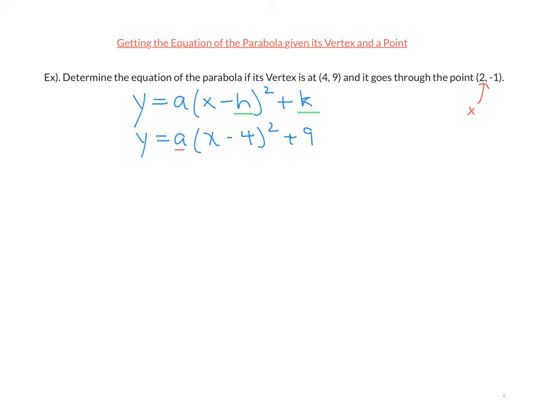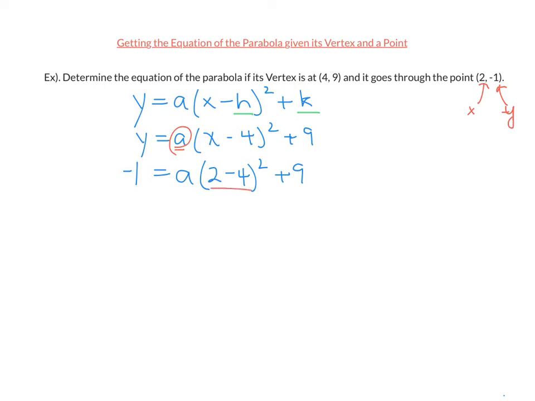We're going to take the x value and replace it with 2, and the y value will get replaced with -1, and then we can solve the equation for this a value here. So where I have y, I need to replace that with -1. I'm going to leave my a. My x is going to get replaced with a 2 because that's the x coordinate of the point. And we end up with this. And now we can start to solve that for the letter a.